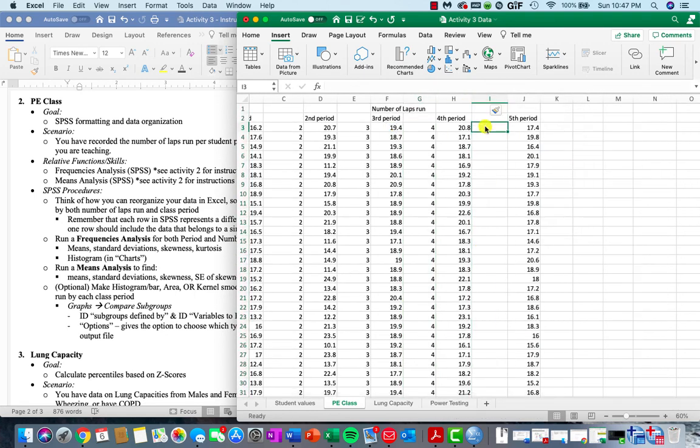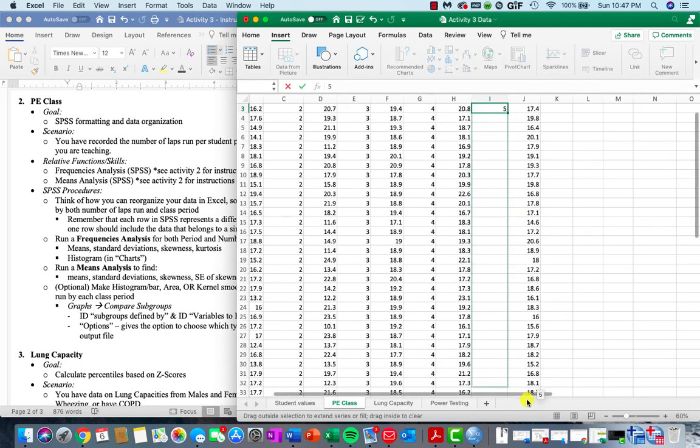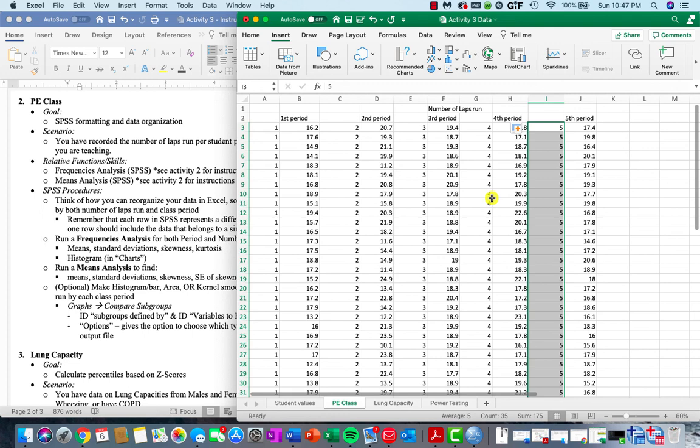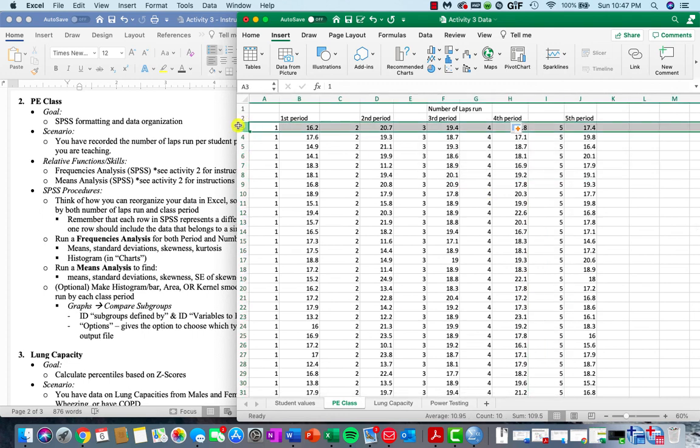So now we have each individual associated with a certain data label, and that will be how SPSS recognizes them as different people. But you'll still notice that all of these values are in the same row. So SPSS would just think, oh, now you just added another value, which is not what we want.